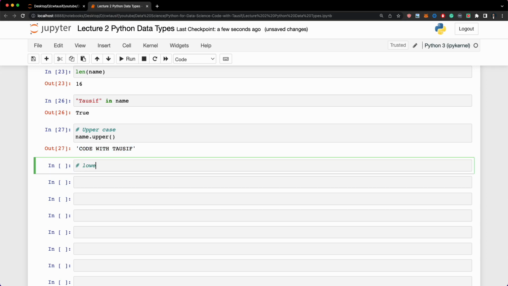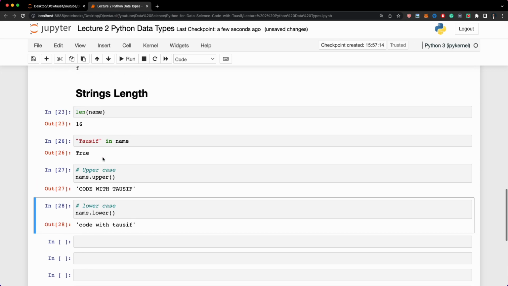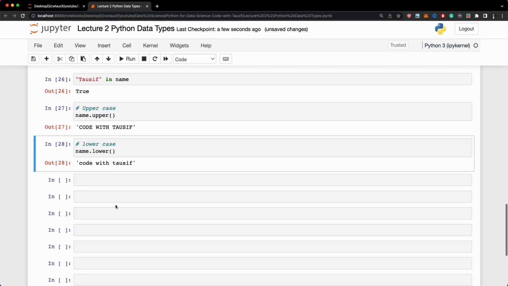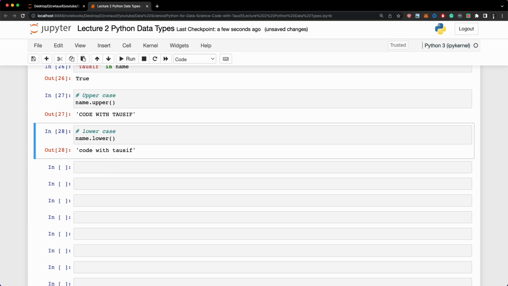Similarly, you can do lower as well. Lowercase will be name dot lower, and then you run it. Initially C, W and T were capitals, and you can see here everything is in small characters now, which is lowercase.